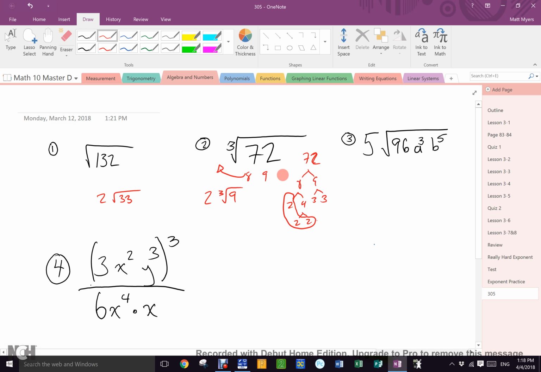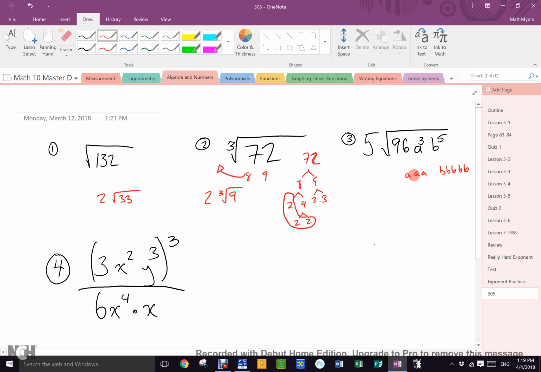All right. What's different about 3? There's letters. But those letters represent what? Unknown numbers. And what does that little 3 tell you about that group of A's? That you have 3 of them. A cubed. And what does that 5 tell you about the B's? You got 5 of them. B to the fifth. And you are looking for groups of how many? 2. So it's real easy, isn't it?